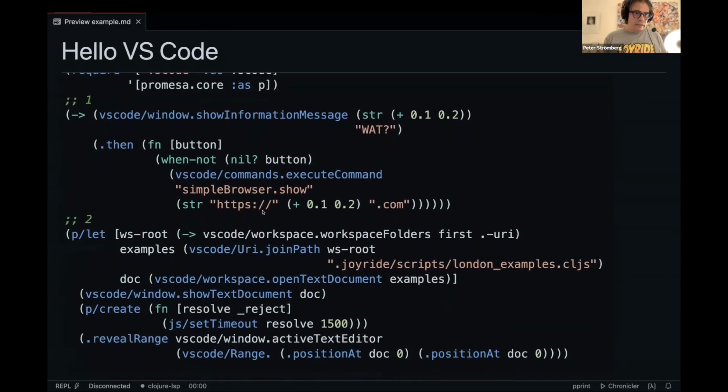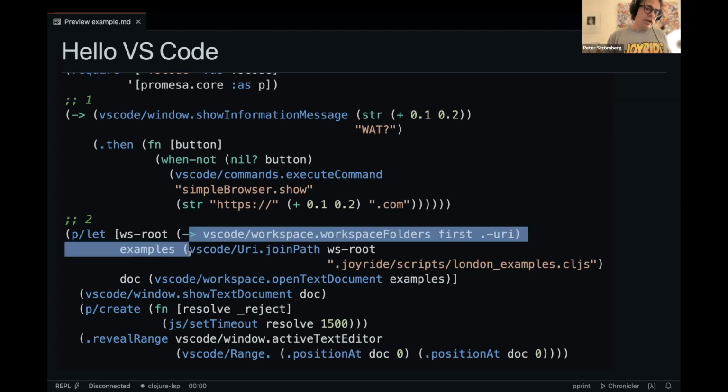And in here we use the regular promise chain, right? But you can also use Promisa to handle the promises. And here we first take the workspace root, and then we join that with a path of a file we have in the workspace.